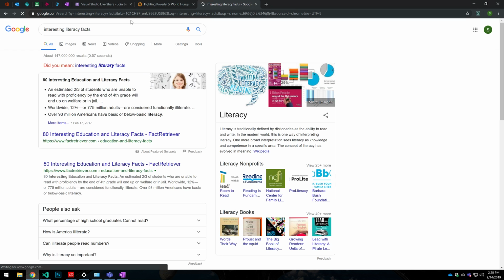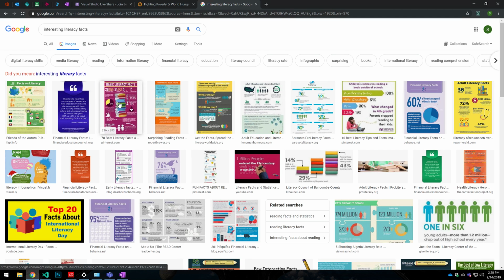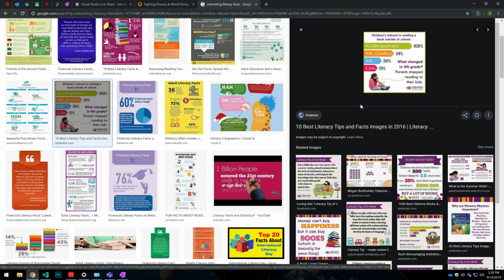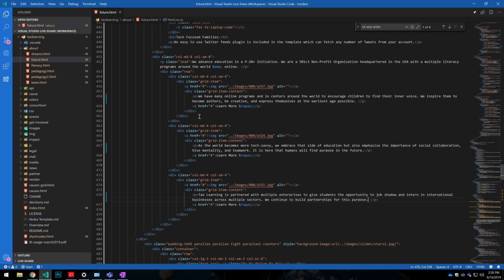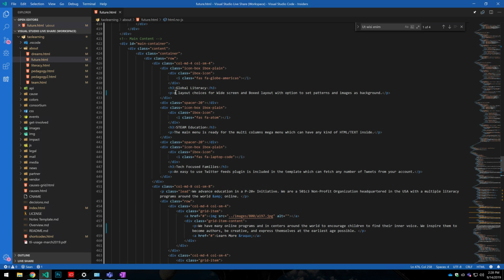Interesting literacy facts. Yeah, when you read up on literacy facts, you'll just be amazed at how few people know how to read. You know, financial literacy is really low. Global literacy. Not sure if I got inspired by anything for this.